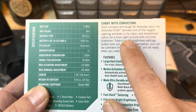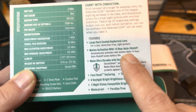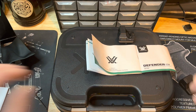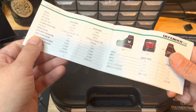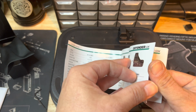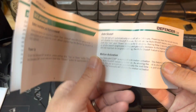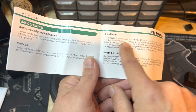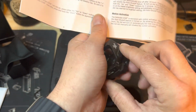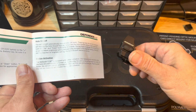As you can see here, featuring 10 brightness settings, button lockout, motion activation. So this does have motion activating. What I did read through the instructions, to have motion activation on, let's go to this page here. You gotta have the auto shut off on. So you get 14 hours if you shut it off. You can shut it off manually. Manually is a down arrow button. But if you turn it on and you get motion activation with the 14 hours, and automatically shut this off after 14 hours.